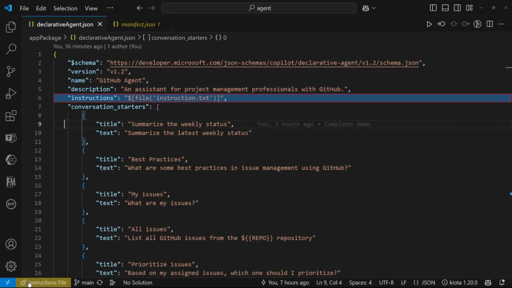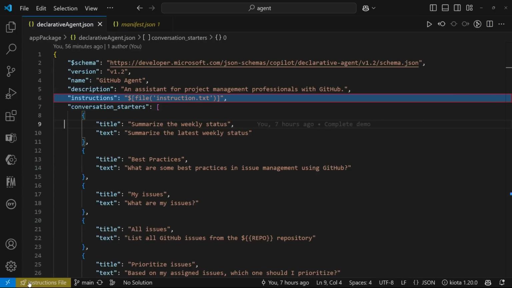So first, it's going to create a nice file. That file has a name, a description. That's all what the user will see. It has instructions. Those instructions are the heart of that AI app, of that AI agent. What does it do? It provides context to the agent to make sure that it knows what to do, how to do it, who the agent is, how they should behave.